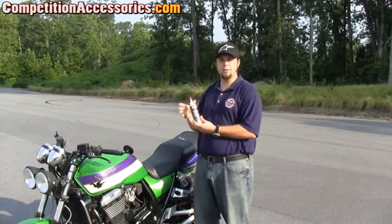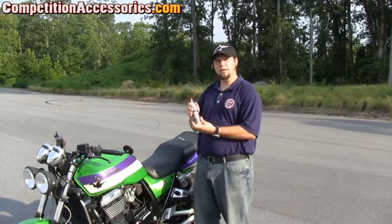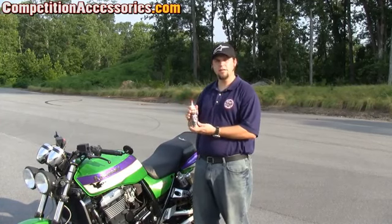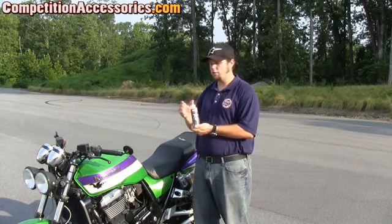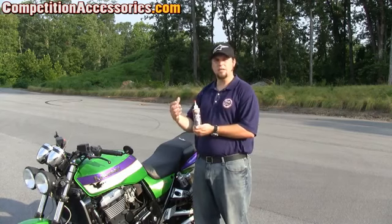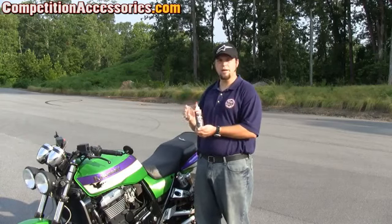It's also going to hydrodynamically balance your wheels. The way that works is you put so many ounces of this product in. There's a dosage calculator on the website that you can check to see how much you should put in your tires. That's basically going to balance the wheels as you go — it continually balances the wheels and tires as you ride.